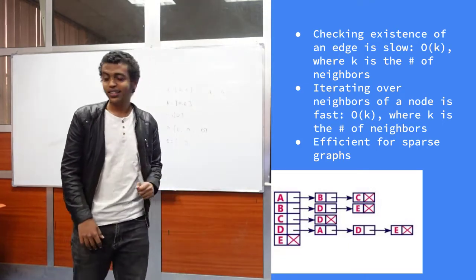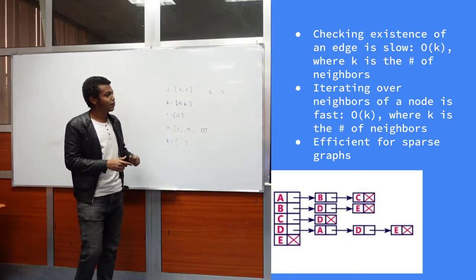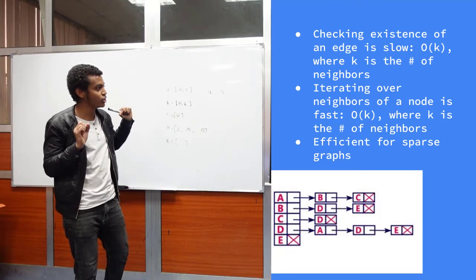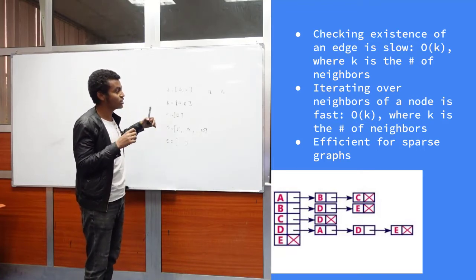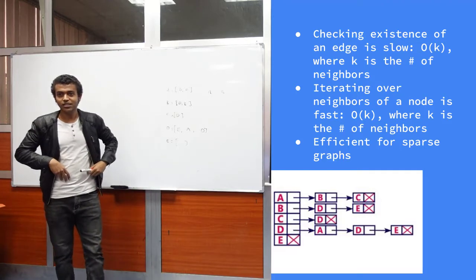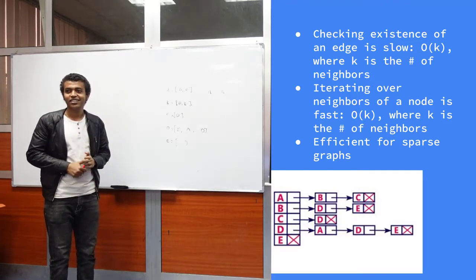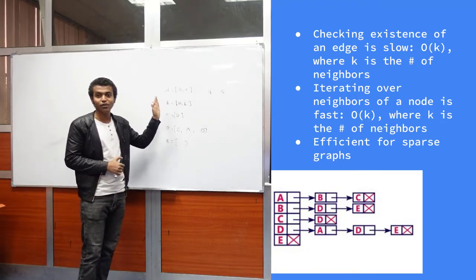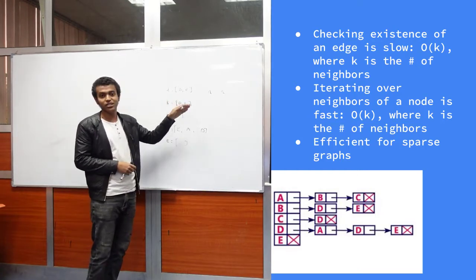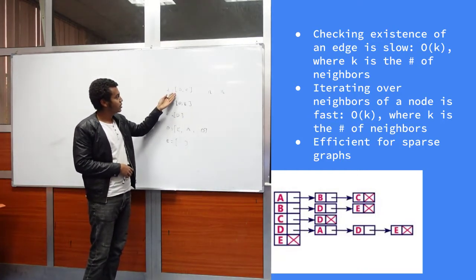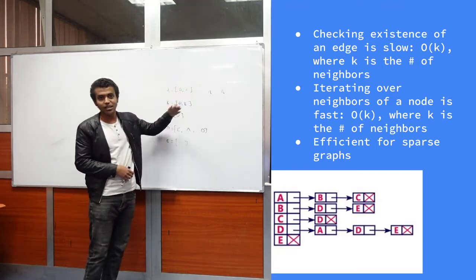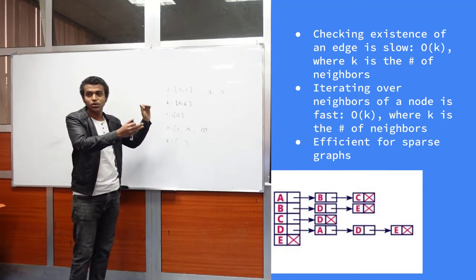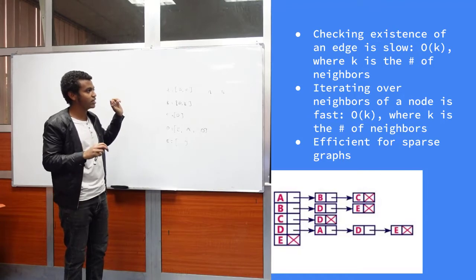Before going there, there's one thing. If you can optimize this adjacency list representation in order to make it efficient to check existence of an edge between two vertices, how would you change it? Like, in order to find if there is an edge between A and C, you would have to go through a list representing its neighbors, right? You first check if this is C, and then if this is C, and then if it's longer, you just check the whole thing, right? How would you change this representation in order to make checking the existence efficient?